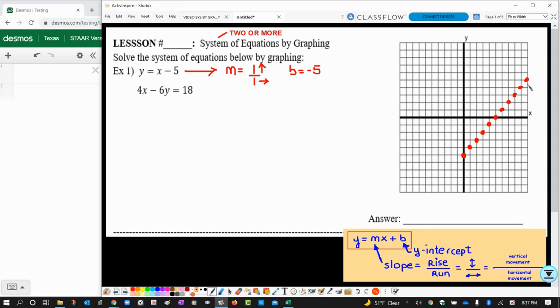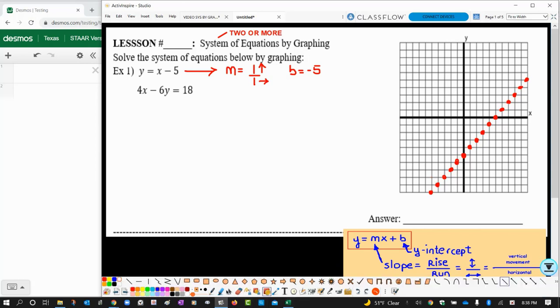And now that we finished the right side, we'll go back to the starting point and we'll do the opposite, which is go down 1 over 1 to the left, down 1, 1 to the left, down 1, 1 to the left. And we do that until we finish the left side. Once we finish that, we're going to connect the points using a straight line. So let's go ahead and use here a straight line. And there we go.